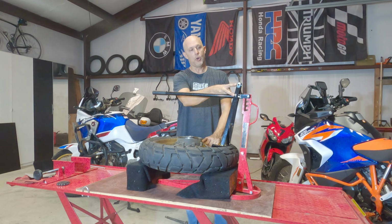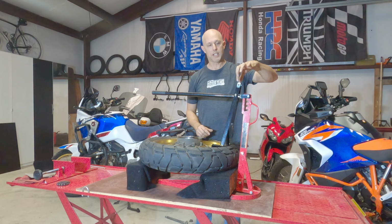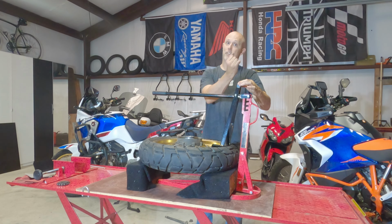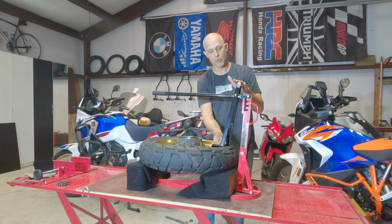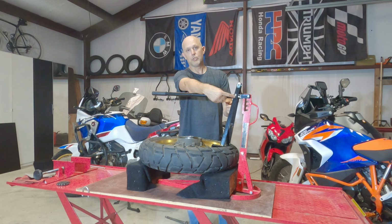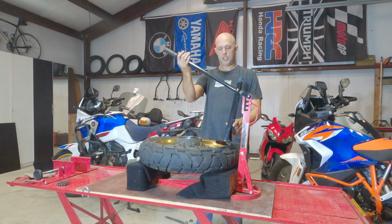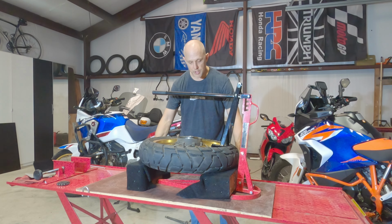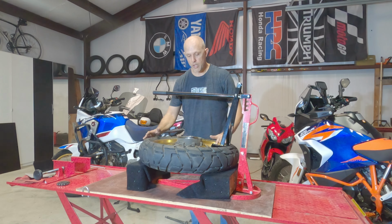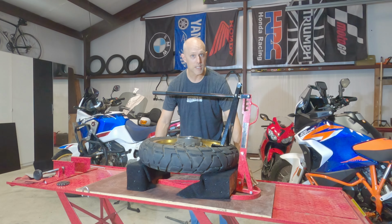I drilled a different hole. So the original mounting hole for this breaker arm is up here, which is why you can't get far enough. So rather than get this distance greater, I got this distance shorter. To do that, I just drilled two holes, one in each side of the arm, put a bolt through, and now, as you can see, I've got plenty of clearance over a rear tire, even though it's supported well with nothing underneath. And then I went ahead and permanently mounted it to this board.